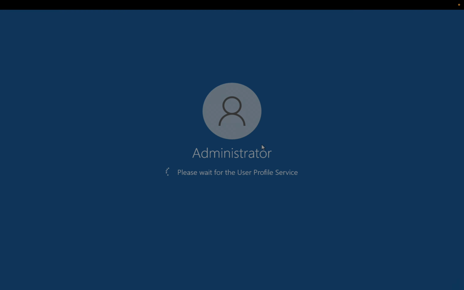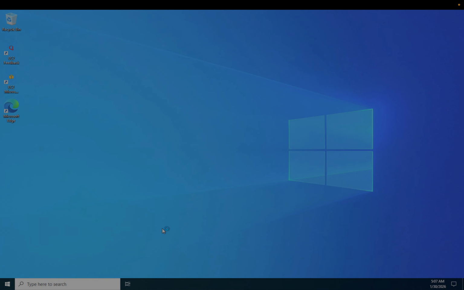Yeah, you can see here I'm connecting to the Windows EC2 machine. Probably it will take 1 minute to initialize the Windows EC2 machine. Yep, it is initialized.